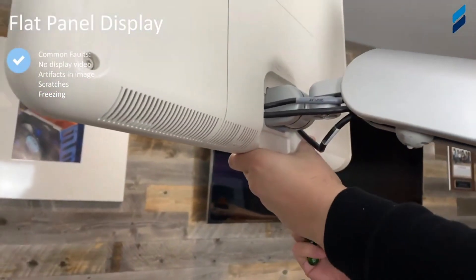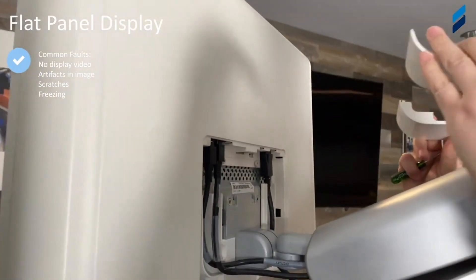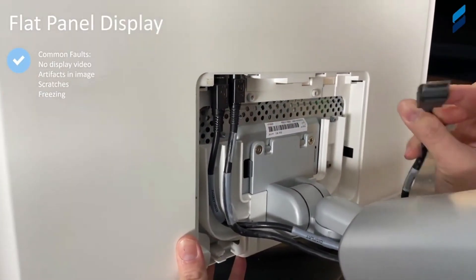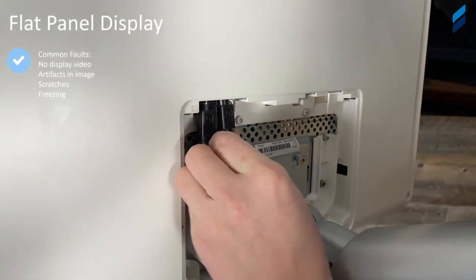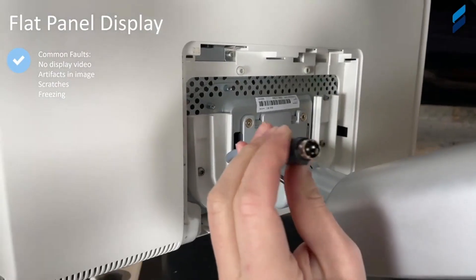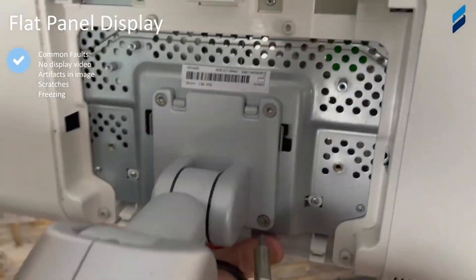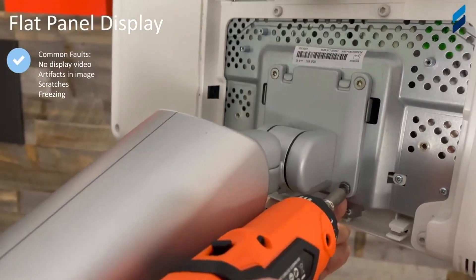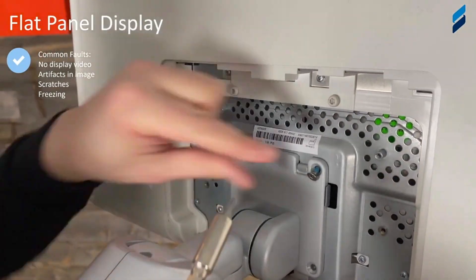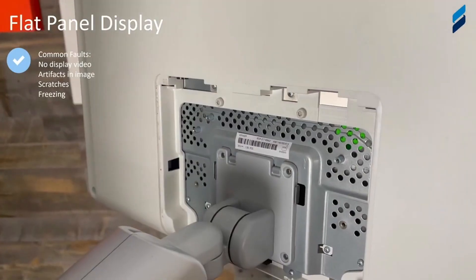You can see we have two slots — use a small flat head to push up and pop out each side in a compression motion. Pull off that back cosmetic panel, disconnect the display video and the other connectors to the left. Now we're going to get it off the arm. There are four screws, and when you remove them, you can see the two latches that are still on the arm — so the monitor is not going to fall off when you remove these four screws, but it will be loose.